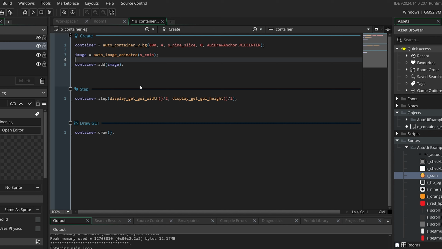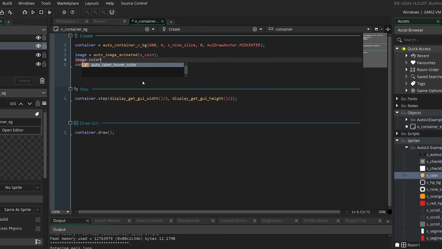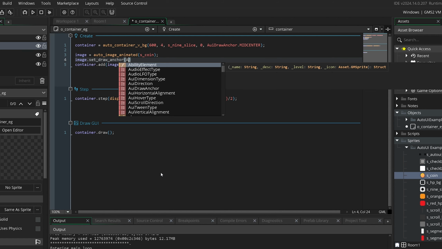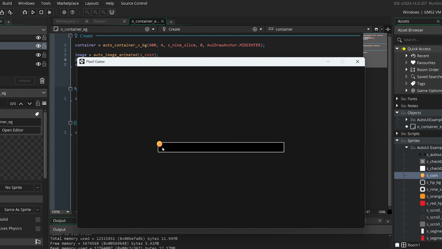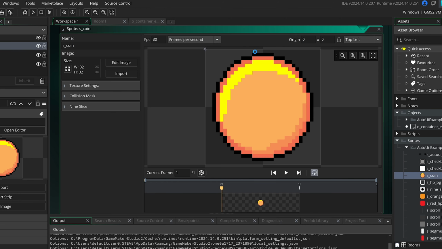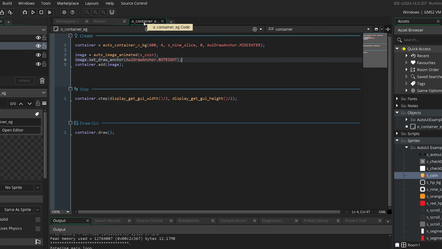You can also very easily change the alpha. If you want to set this to 0.5, it'll change that. Same with the color. You could change that to red, and it'll do that. And also you can set the draw anchor of the image, which takes the AuI draw anchor. So if you wanted it from the bottom right, for instance, it'll draw that center position at the bottom right. I think if we set this to 0, 0, yeah, it still won't change because it's still considered to be centered.